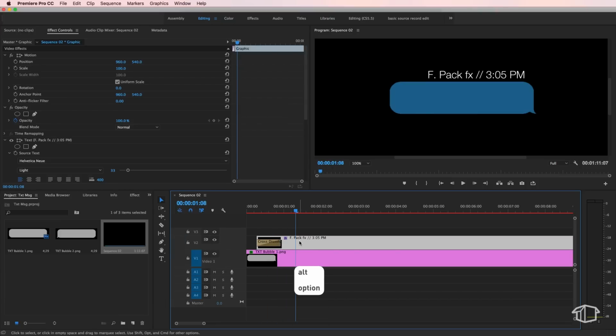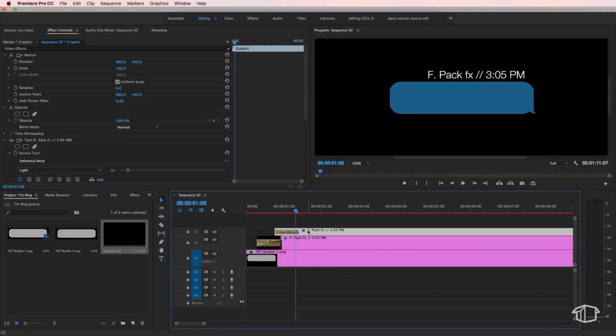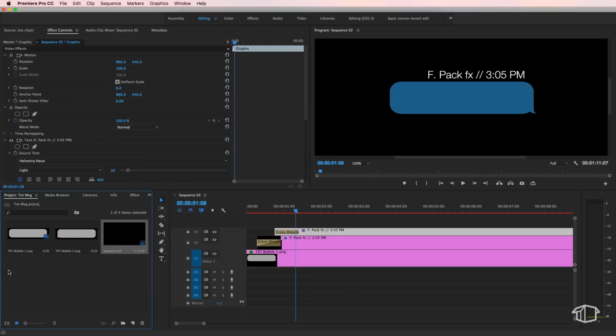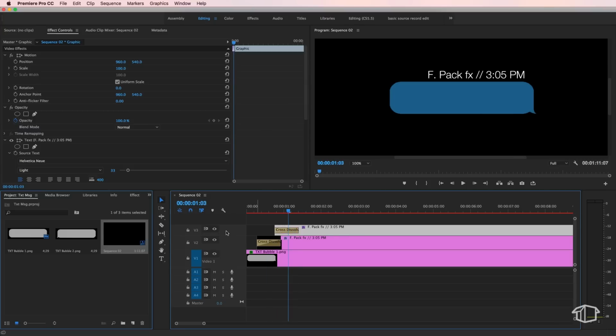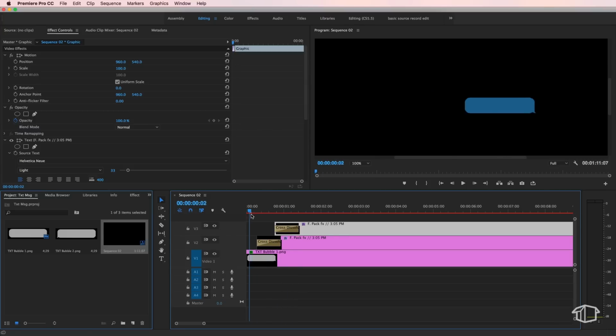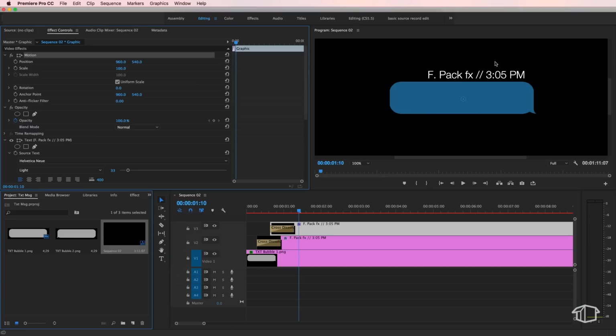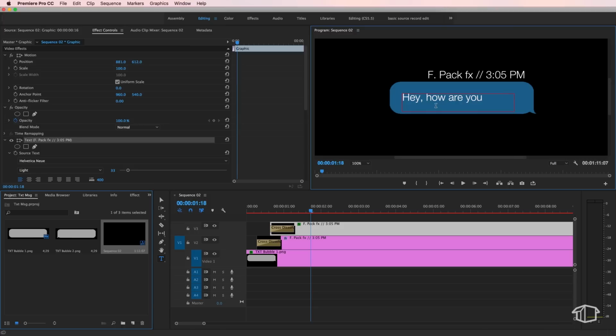So a quick way to do this is if I hold Option or Alt on my keyboard, I can just drag this straight up, and that's going to create a duplicate. If you are using CS6 and you had to create a title, you'll need to select that title and then right-click and duplicate that, then double-click it and drag it into the timeline. But that's only if you're using Premiere CS6. Now we're ready to move this down, so I'm going to select my motion tab and then just move this down into this position. Now I'm ready just to type out my next text.